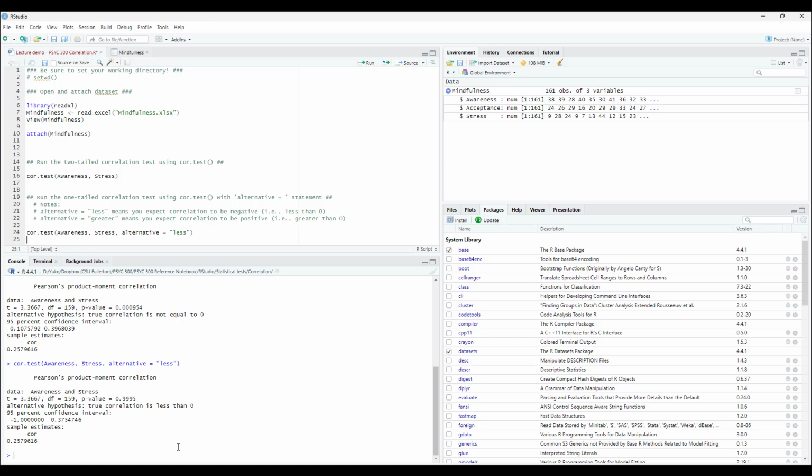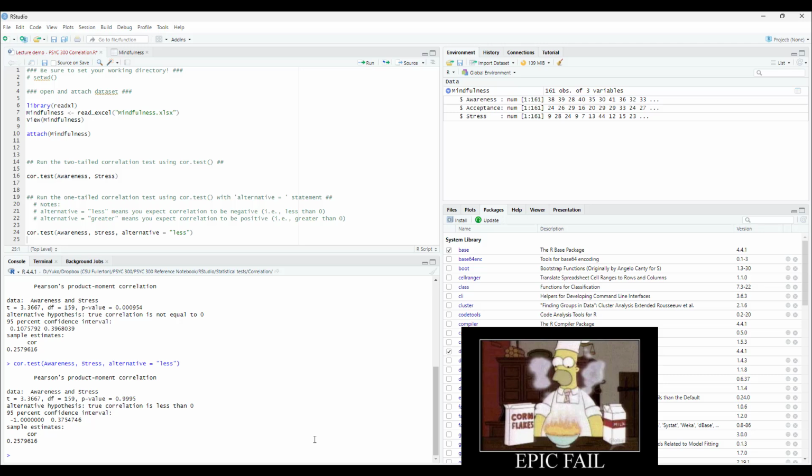So here we are, and we've got the result here with an incredibly large p-value. You usually do not see a number such as this. And R helpfully tells you that there is an alternate hypothesis you're testing, which says that true correlation is less than 0. So once again, we hypothesize that correlation would be less than 0 or negative. And so this is what we get. And then here's the correlation coefficient once again. Now p-value is much greater than our alpha 0.05, and so do you reject or retain the null hypothesis? We retain the null hypothesis, and so our alternate hypothesis is not correct.